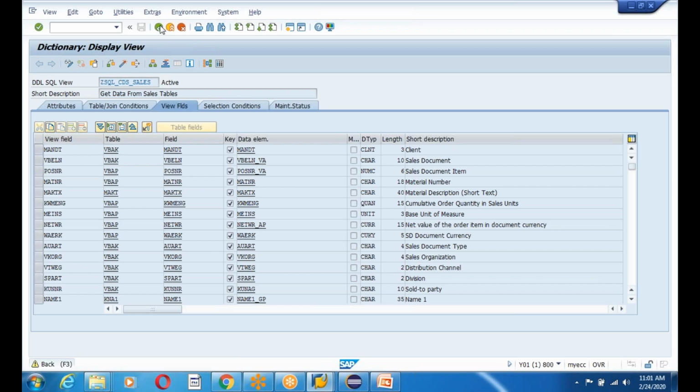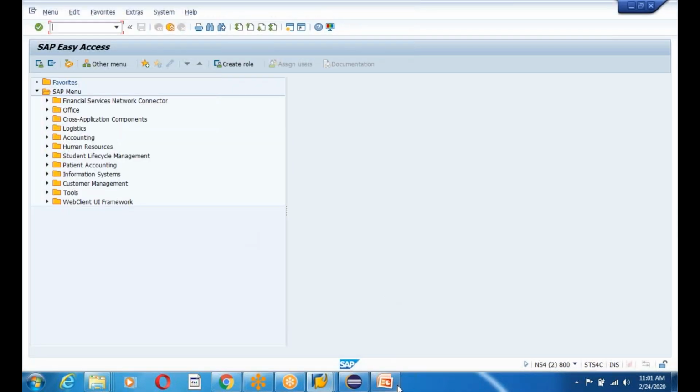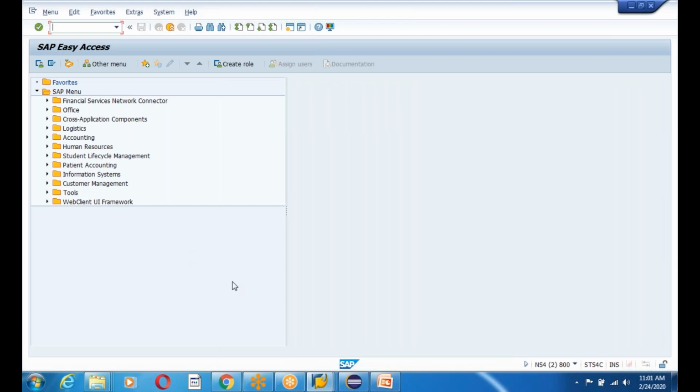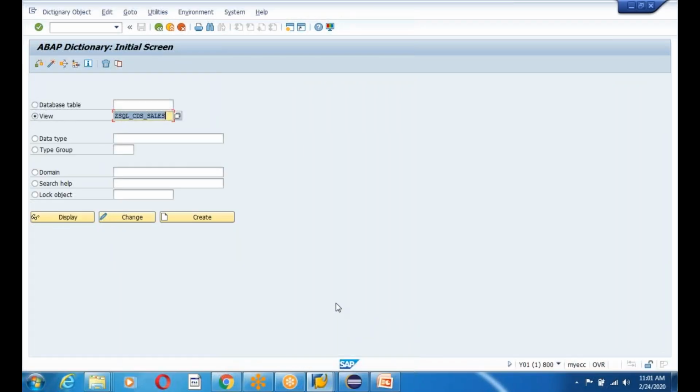Okay, maybe if you want to see the CDS also, we can see it. This is an SQL view, and CDS view. Where is the CDS name? Yeah, you can take this, and you can see also the CDS view as well, guys. So go to here, Control V, and display. The edit tools need to display the details. But in the new version, I can see it in SE11.